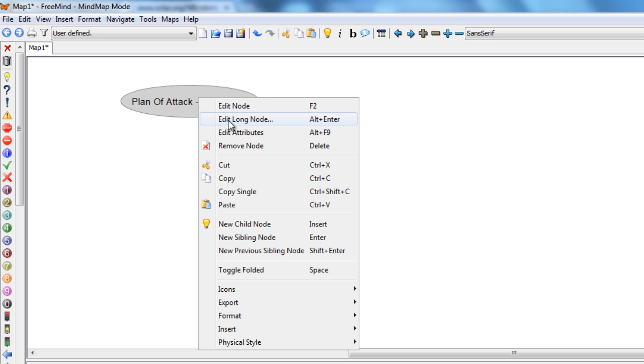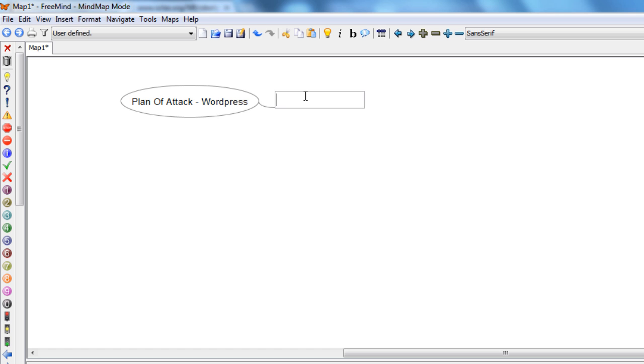Edit long node, you can edit attributes, but the things that you'll be using the most are new child node, which basically will be the parent, and then we'll have a child, and then the sibling node is basically kind of like notes that you can add to that specific node. So new child node here, this could be step number 1, which is find a reputable solo ad seller.